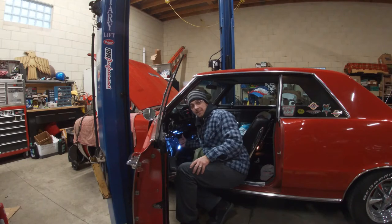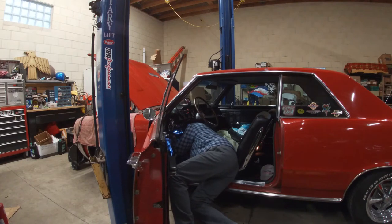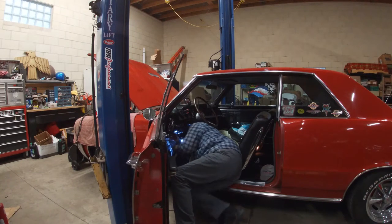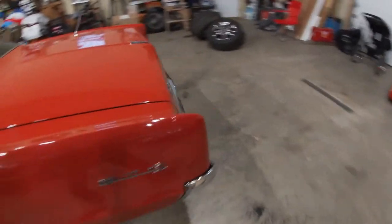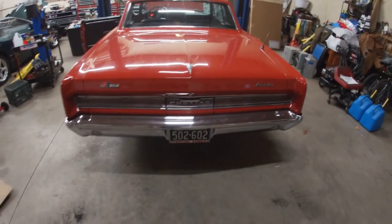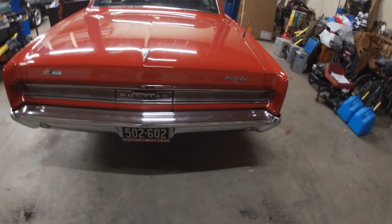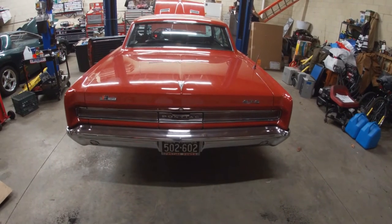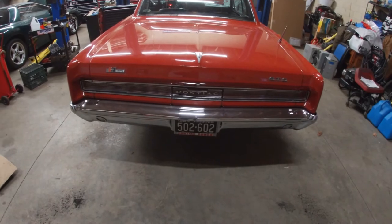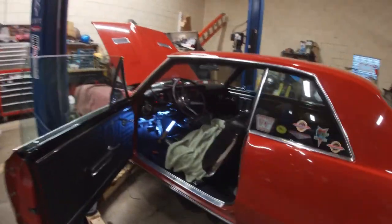So we're going to check that out. I'm going to unplug the brake light switch — and with it unplugged, we go back and check: the tail lights went off. That tells me there is not a short on the tail light circuit after the switch. From the brake light switch to the rear tail lights, there are no shorts — the wiring should be intact. Quick little test.